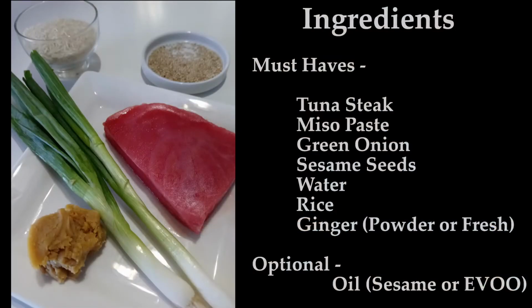My name's Chad Seeger, and if you like the flavor of miso, you're going to love this quick and easy dish, Miso Poached Tuna Steaks. The must-haves for this dish are tuna steak, miso paste, green onion, sesame seeds, water, rice, and ginger.